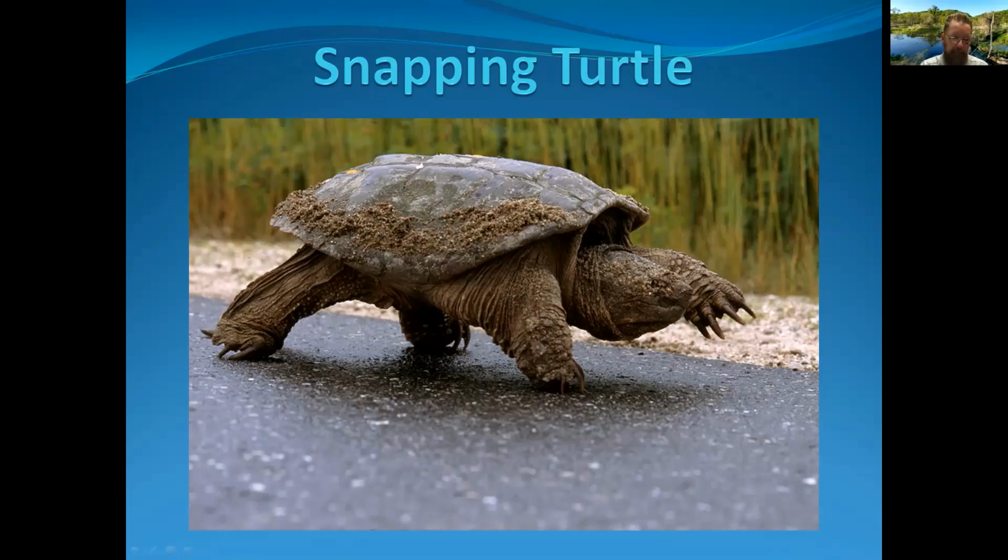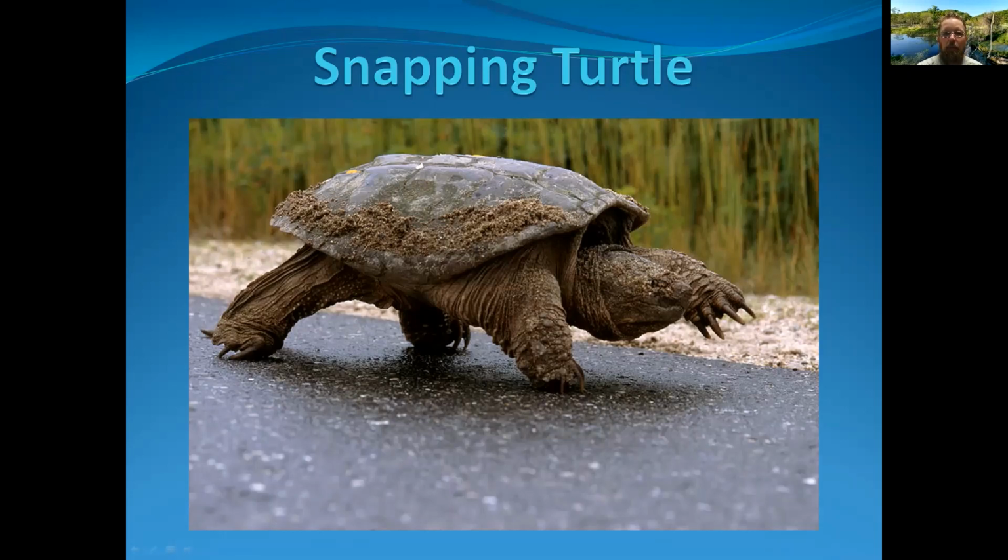They will eat plants, but they'll also eat fish, frogs, reptiles. So a lot of our bullfrog tadpoles probably end up being food for snapping turtles. And even birds and small mammals. They've been known to eat ducklings, they've been known to eat baby muskrats, things like that. Their main threats are habitat loss, primarily, and habitat fragmentation, because they will move between wetlands, especially if one starts to dry out.